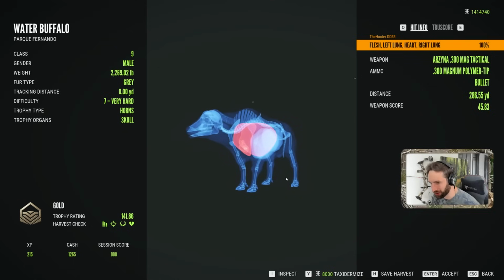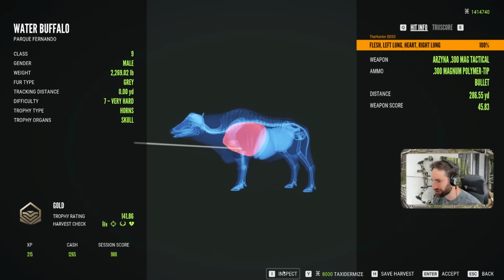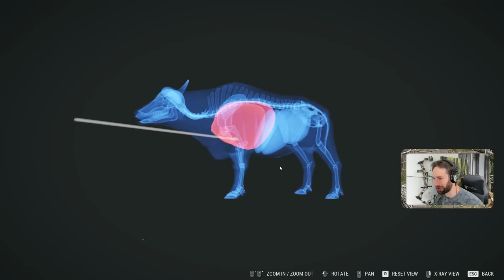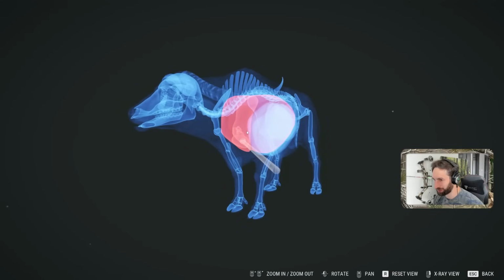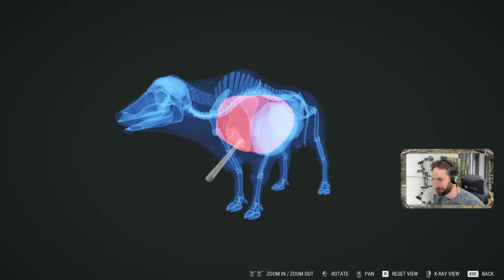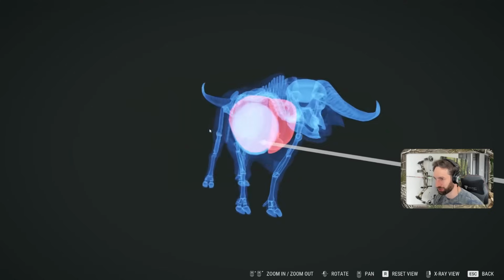It's going to score 141.86, and you weigh 2,200 pounds. So you can imagine the amount of kinetic energy and penetration you'd have to have on something this big as well as tough. But look at that shot, and what an awesome buffalo to take down with one single shot and the AR 300.